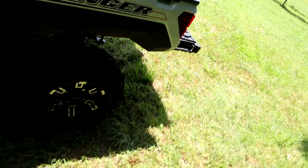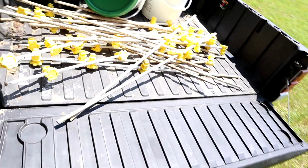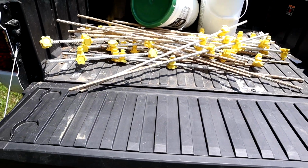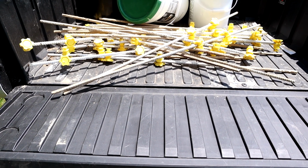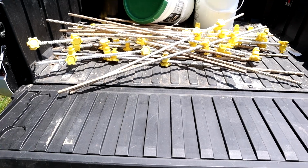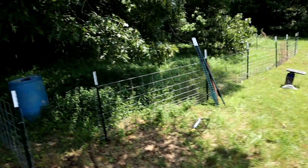And then got a bunch of these posts I'm gonna use. Used these before and they work out pretty well. And I just grabbed a bunch of them. I got a bunch more. So we'll use them for now, and then we'll get some more and set up some later on for the pigs as well. So let's just go ahead and get started, and then see how it goes.